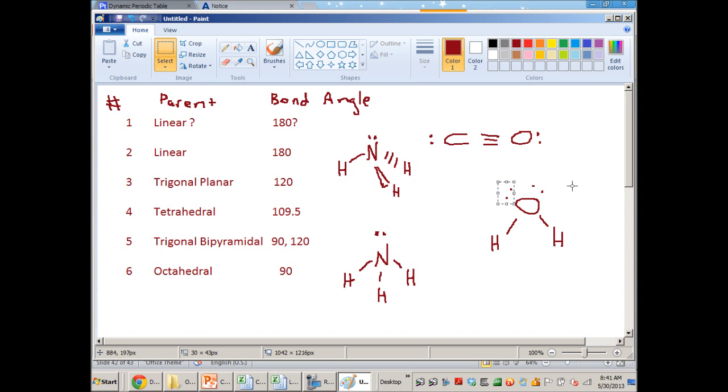Right, these lone pairs. So what's its parent geometry going to be? I just look down the chart. Tetrahedral, 4. So the parent geometry is tetrahedral. I'd expect, at least as a first approximation, that this bond angle is going to be 109.5. We'll talk about why that's not the case in a little bit. And there's going to be a different name for it because it doesn't have all of its coordination sites for the oxygen occupied by atoms. So the different name for this is going to be bent.